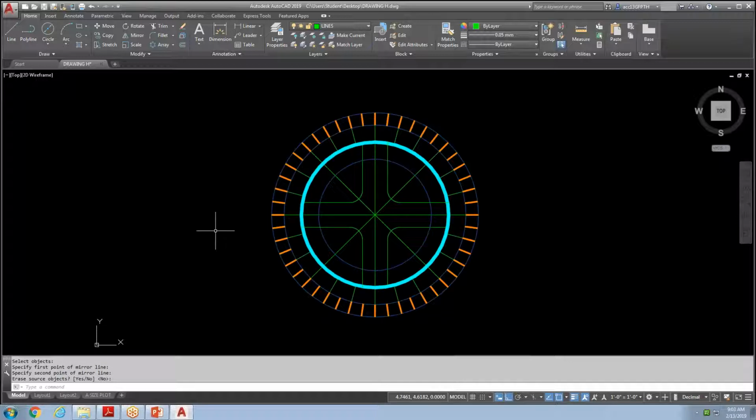So now I've created that, and I've got pretty much everything I need except for the square, which again, since I'm offsetting them, I want them to be a total of 3 inches apart from each other. I've got to offset it from the center 1.5. So I'm going to start my offset again, and I'm going to make it 1.5, and then I'm going to offset this there, and this there, and this there, and this there.